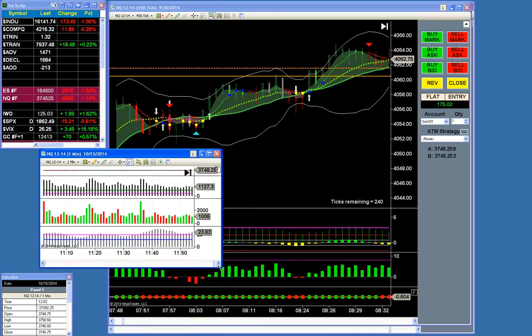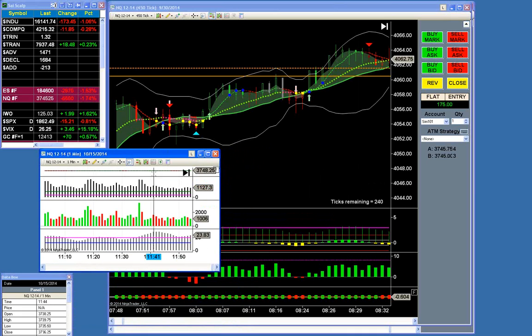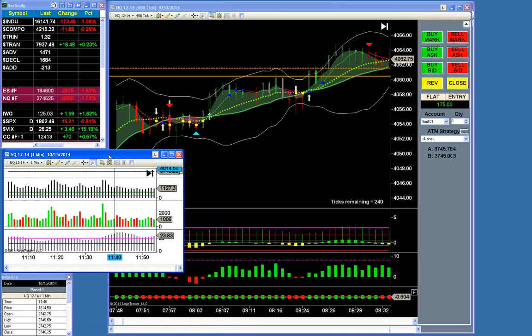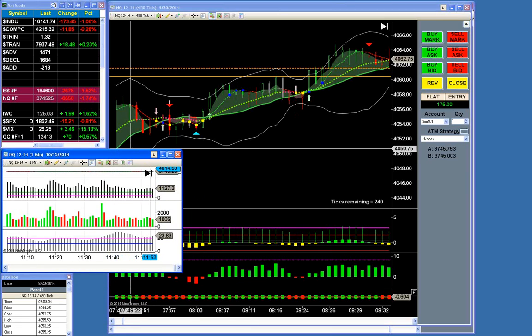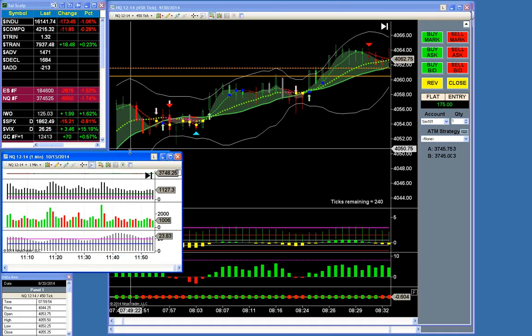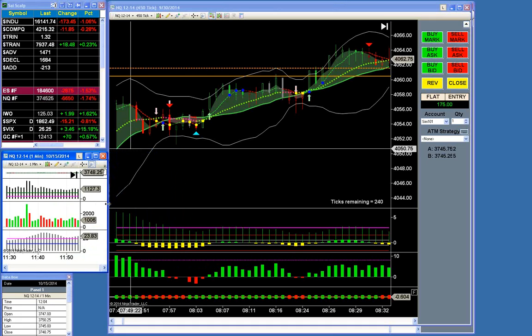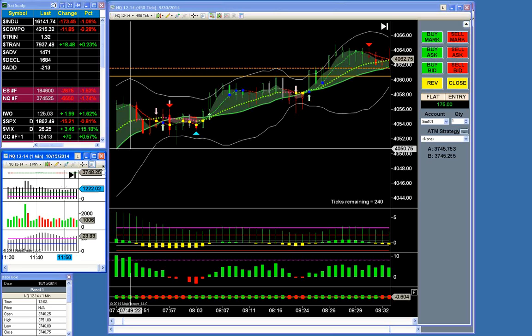You can set these up on a Ninja chart like we use here. You can set it up on any chart. If you have a data vendor with charting, then just look for the volume moving average. That's all that is here. Volume moving average. ADX is a common measurement. You can always find that in the other data vendors.